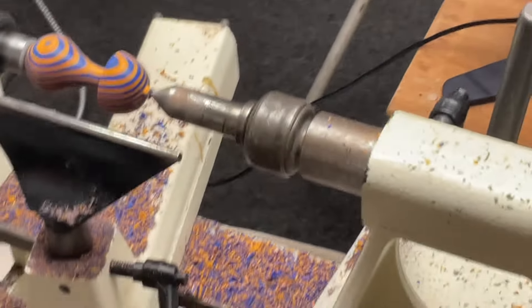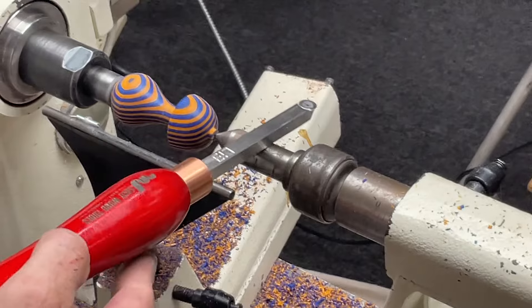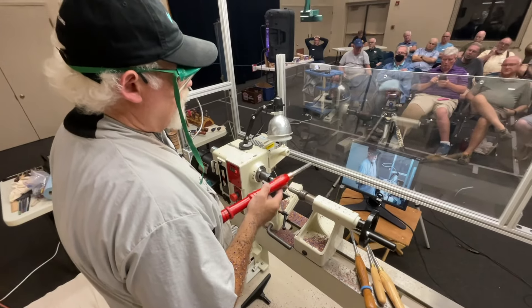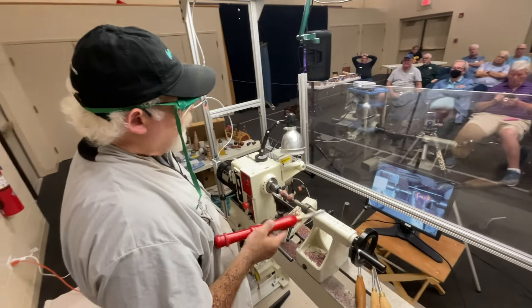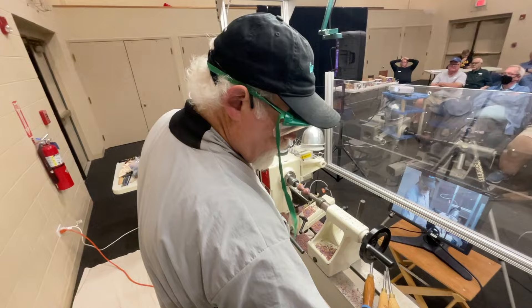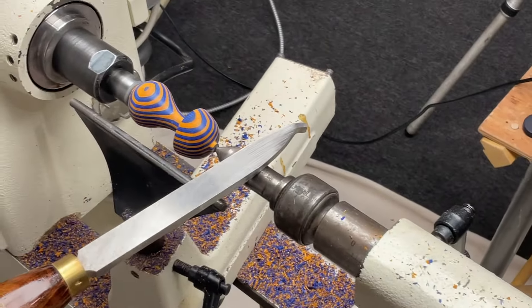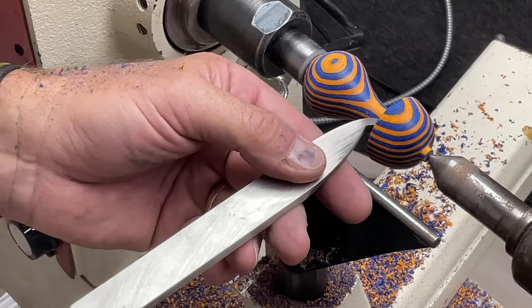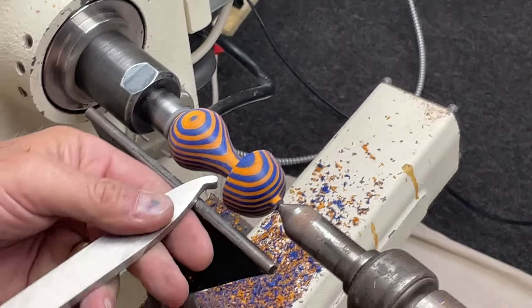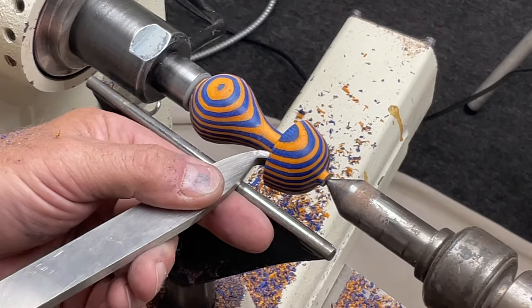Can you use other tools to do this? Can you use an Easy Wood tool? Absolutely. But try it out in different woods. If I was using a really dense, exotic wood, I might get a better finish with that than with my spindle gouge. I do have this tool — I think it's actually called a mushroom tool; it's a Crown tool — and I use it to undercut the mushroom cap a little bit. Since I'm scraping, I want to raise my handle slightly above center with the cutting tip at around center or slightly lower.